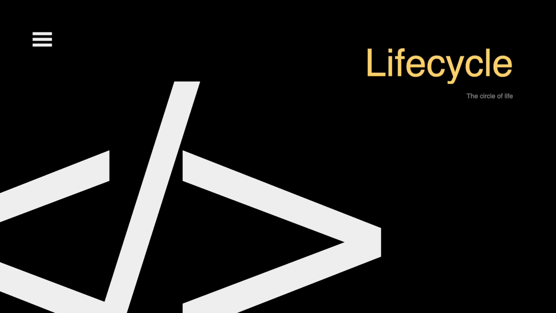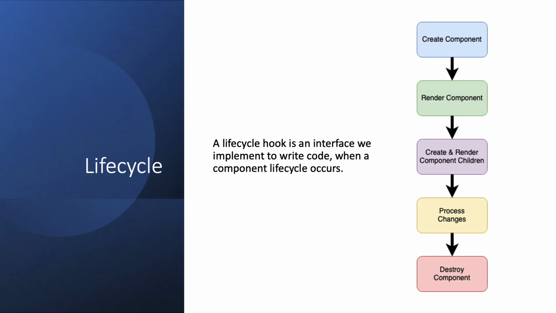So the application lifecycle is managed by Angular, and Angular basically creates a component. Then it renders the UI of that component. If that component has any children, it will automatically create them, and then it will automatically render those children. Once that component and its children are created, any actions or feedback that come from the components using the two-way binding are automatically processed. And once we are finished with that component, Angular destroys that component and we do not use it anymore.